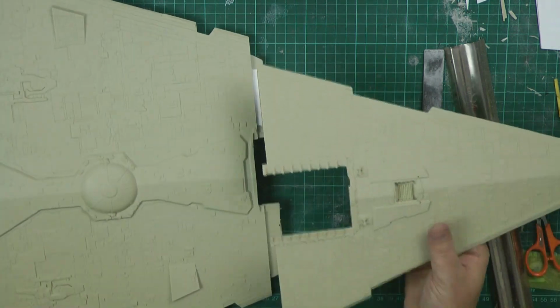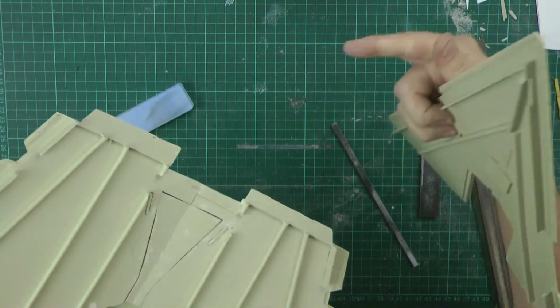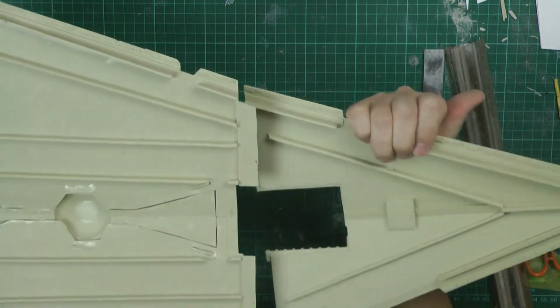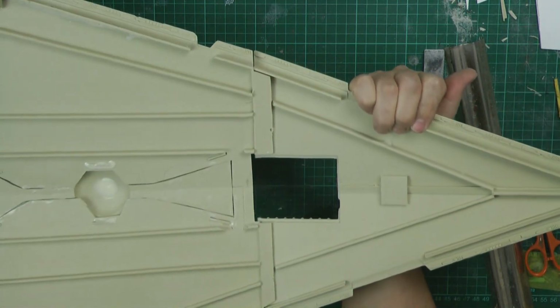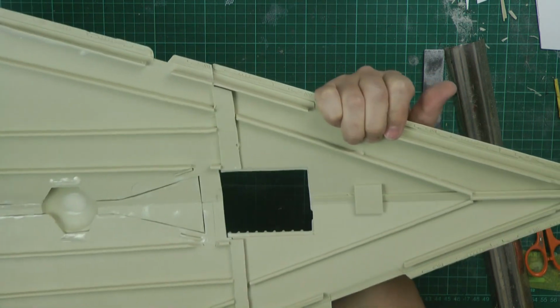And the trouble you have with these things, when you're like this and you're going, oh yeah, it doesn't quite fit, when you flip it over and have a look on this side and you put them in, you end up thinking, oh, it's okay, and it's very hard to see what's going on on the underside.